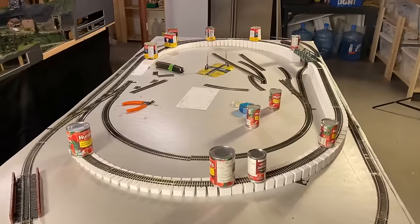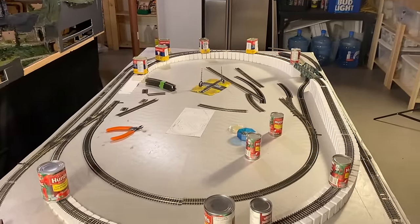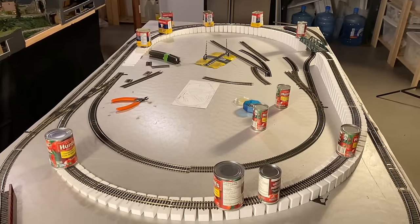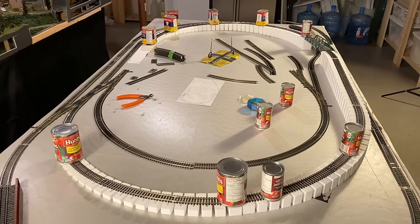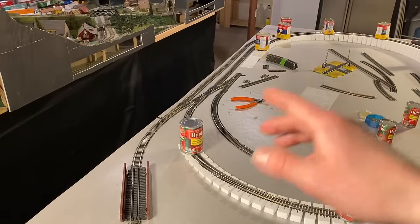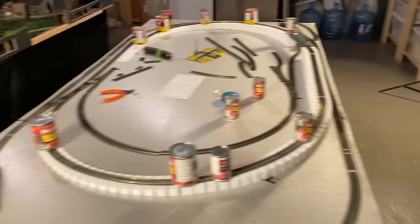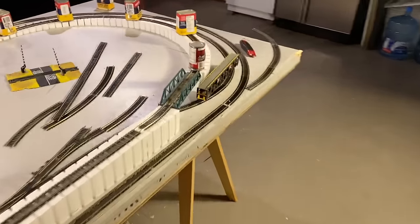Well, it's now a little while later, and I'm really happy with how this is all starting to come along. It's really starting to look like an actual train layout and not just a pile of supplies and tracks, so that's all great. I did a little bit of work off camera. It was mostly just doing small adjustments with the track. Not terribly exciting stuff. One larger thing I did, though, was get this whole area sorted out.